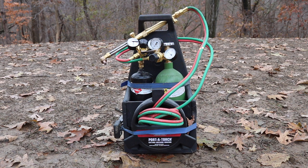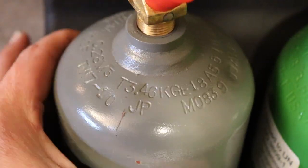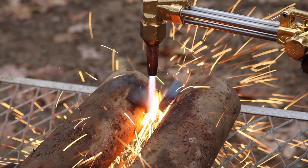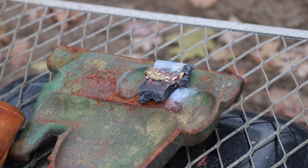The other downside, obviously, is you run out of acetylene and oxygen pretty quick. So overall, I'd say this is good if you're somebody who needs to be carrying this stuff around a lot and you don't mind refilling it. Or if you're someone that doesn't use it quite that often and you just want to have it for when you got to make that difficult cut that you can't do with a sawzall. In terms of welding, I honestly would not use this for welding. I have a MIG welder that I prefer.